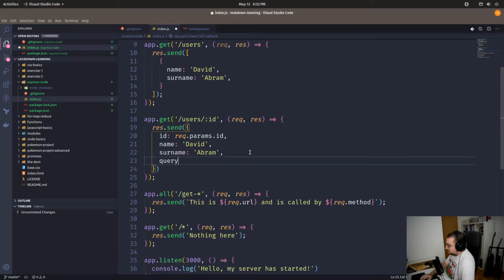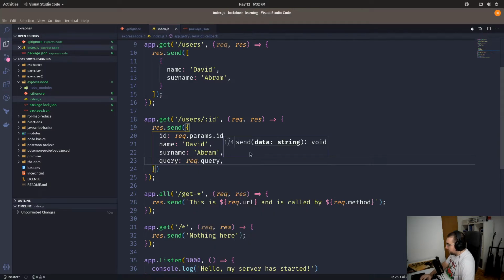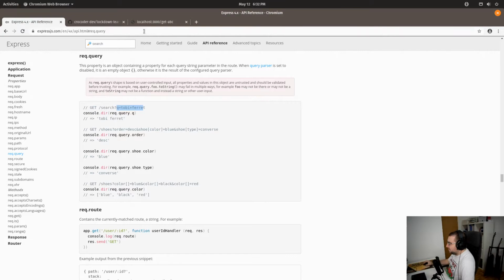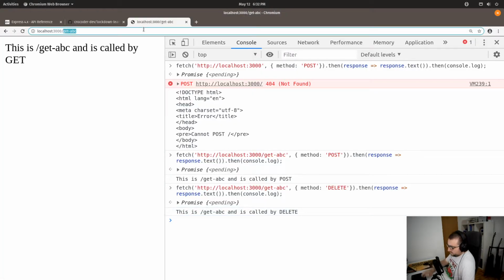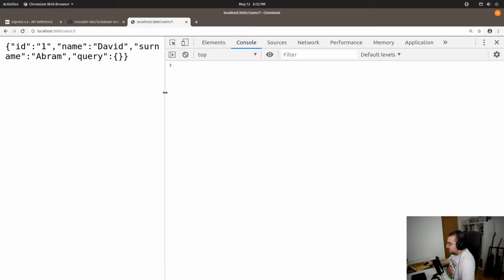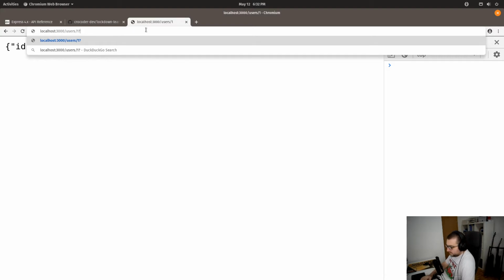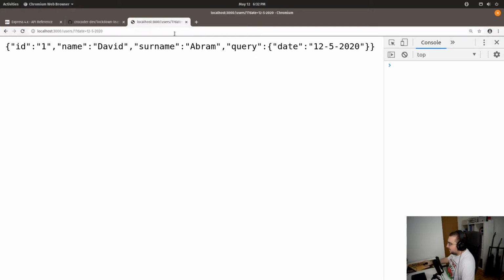So we can just say here query equals request.query. So let's try to call that. So users, like 1, you can see here the query is empty. But if we say here date is 12th of May 2020, you can see here date is some value.